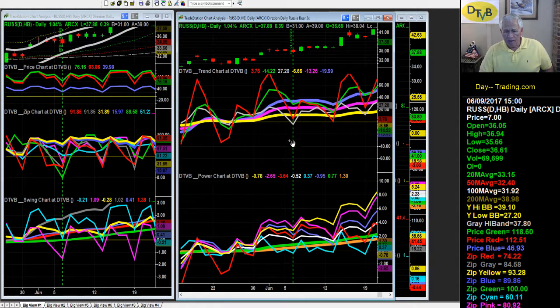In this particular case, you also want to recognize that when the yellow line goes out from the pink line, as the power pink is dropping, that usually is a period of stagnation in price. And that's exactly what you have for 1, 2, 3, 4, 5 days, all the way over to where the trend red down touches the zero line right here. And then it goes up again.